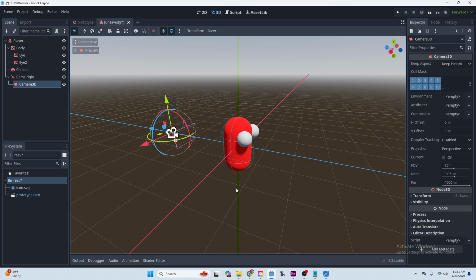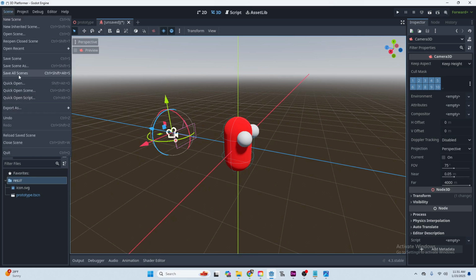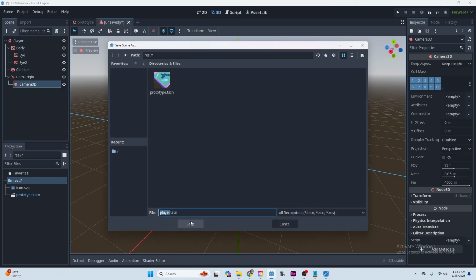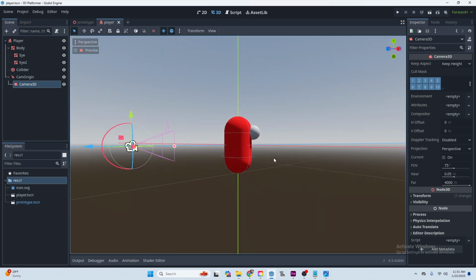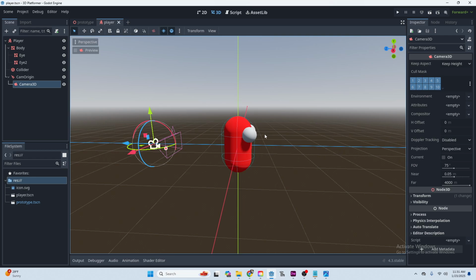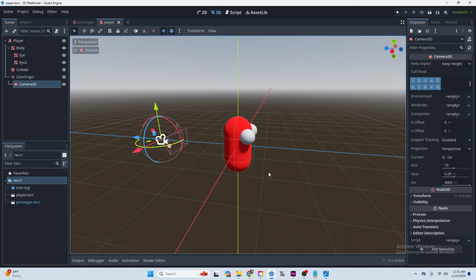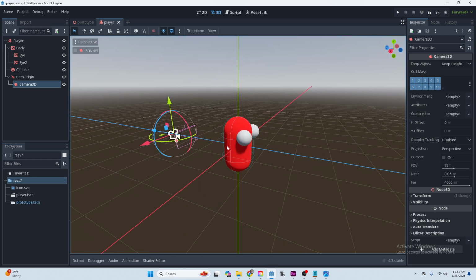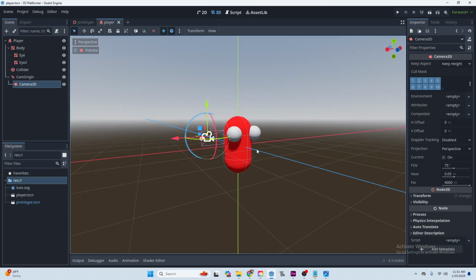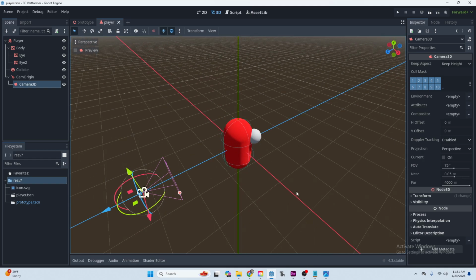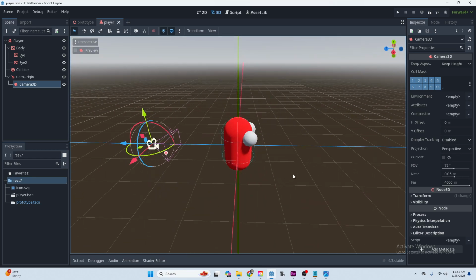In the next video, I'll walk you through writing the script for this object. Let's go ahead and save it while we're here. Let's save scene as player.tscn. Perfect. So once you've saved your project, make sure everything looks like it's supposed to. And then if you want to add other things to this character so it looks a little bit more dynamic than just a cylinder, you can add some meshes to the side or whatever you want to do. I just used the eyeballs. It's whatever you want to add.